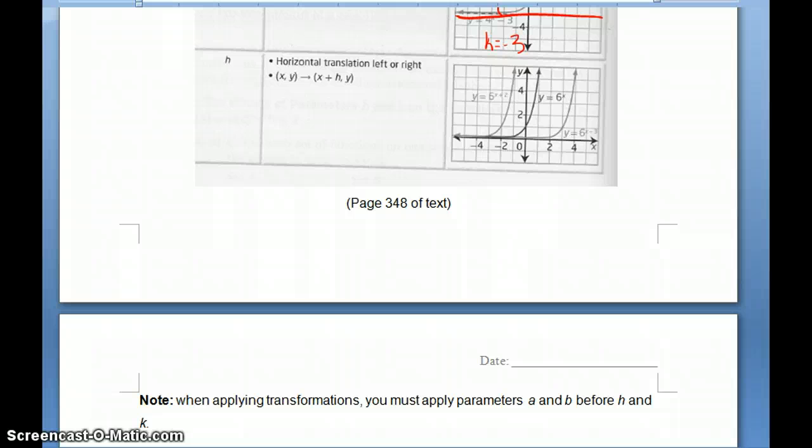All right, so last one there, guys. Here we have h, and h will cause the graph to shift either left or to the right. So it does a horizontal translation. We're going to go back to our coordinates, x and y. What's going to happen is that it's going to change your x value, but it will not change your y value. If you had positive h, it'll be x plus h, and obviously you would subtract if it was a negative value.